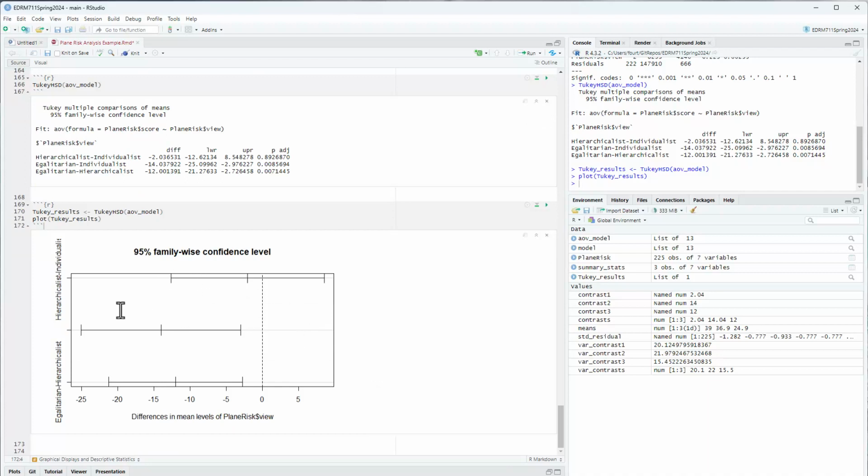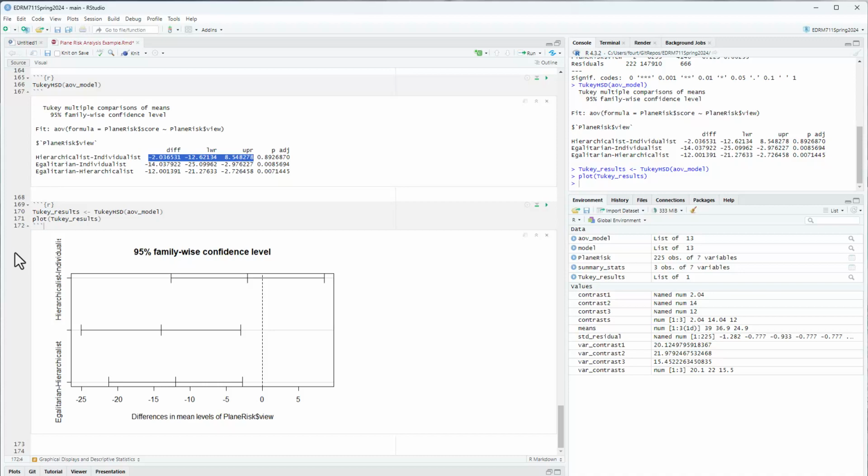But here's a picture of the intervals, and you see one of them here is actually fairly close to 0 in the center and goes a long ways on either side, whereas the other two intervals are all negative. Why negative? It's the way things are subtracted. So if you look up here at these, actually, you don't need to pay attention to this p adjusted. There's a reason for that and it has a meaning, but you really don't need that if you have confidence intervals. So let's look at these confidence intervals here.